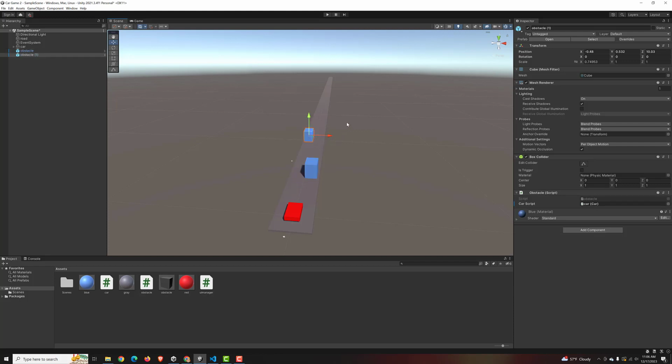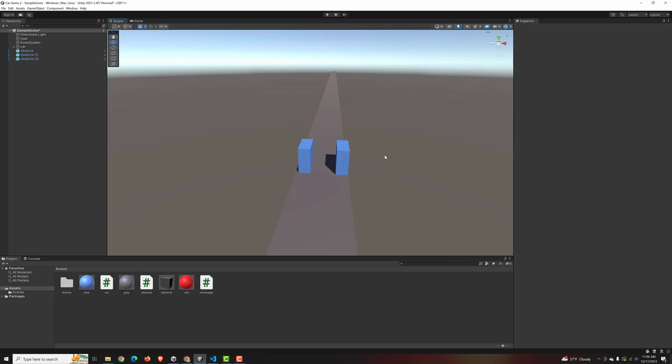So go ahead and take some time to set up your scene. One thing to remember, you do not have to keep the size the same on the prefabs. So if you wanted to do something like this, let me go ahead and get my scale tool, make that a little thinner. And then I'm going to copy and paste that one. So if I wanted to make one that the car had to go in between, I can do that. I still keep all the other properties of the prefab, but I've just made a different size. So take a little bit of time, set up your scene.